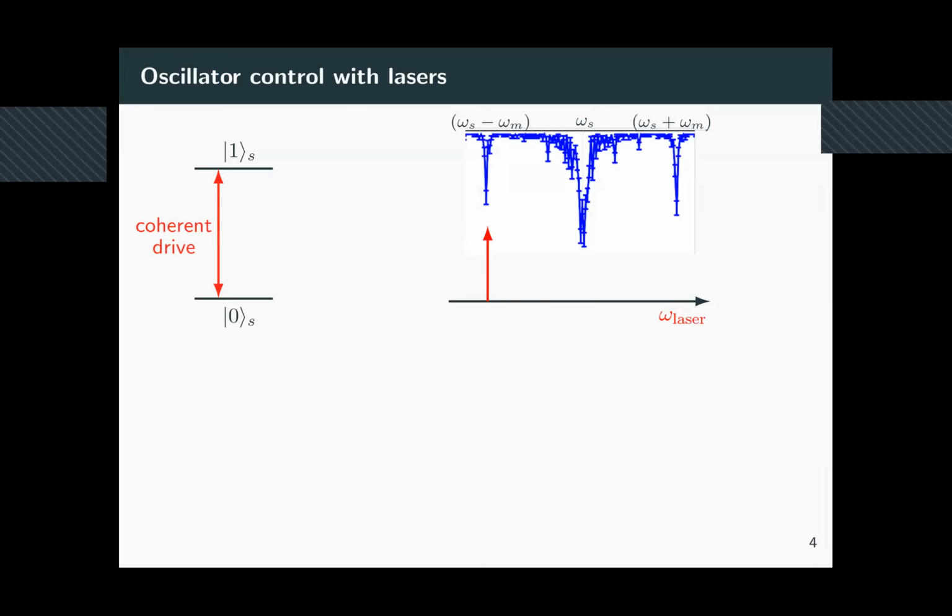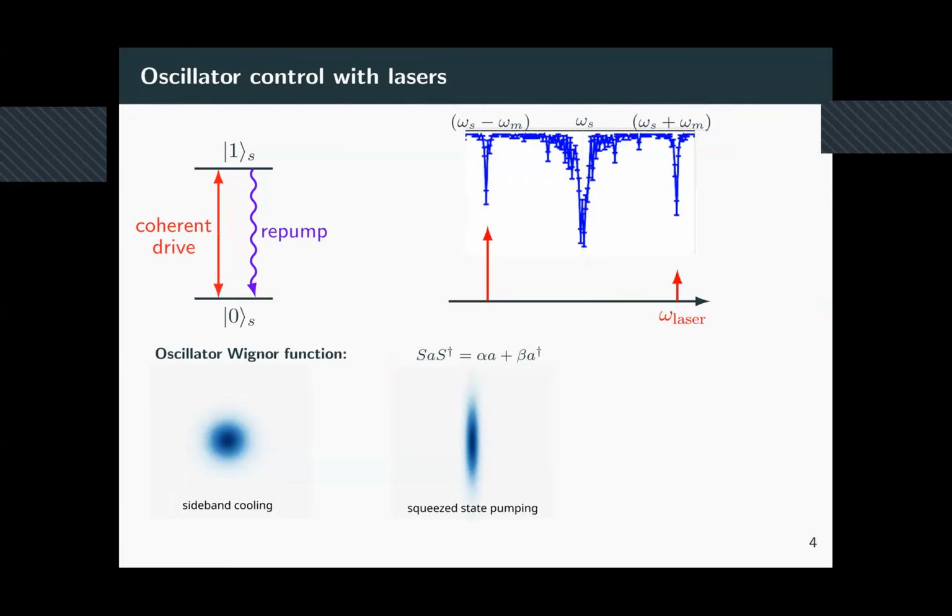And so the first thing that we do every day in the experiments is driving the red sideband, and then by adding a repump, we can cool this system to the ground state. And if we add an additional laser, keeping the repump on, we can actually prepare squeezed states in this way. The simple way to see this is that if you do a squeezing transformation to the lowering operator, you get a sum of lowering and raising operators, and the coefficients of this sum tell you the powers that you need for the red and blue tones. So by changing these powers, you can change the amount of squeezing that you get.